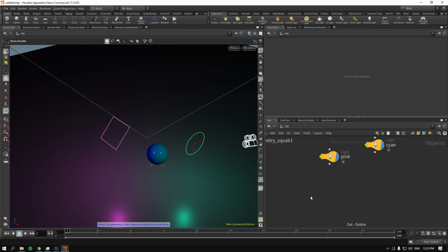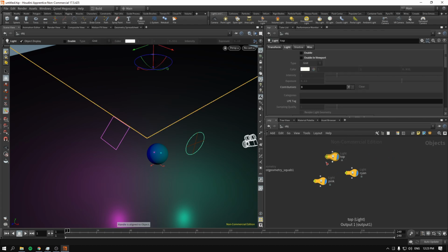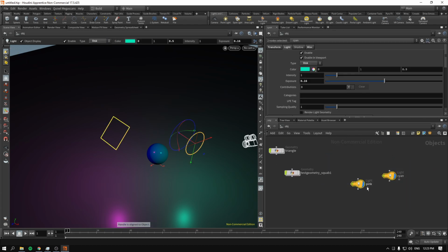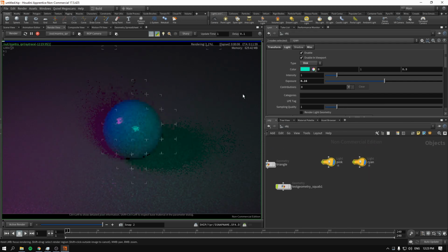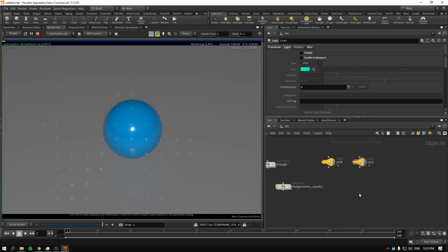What else? I'm looking if we missed something, and I think the final interesting part would be the environment lights, of course. Again, I will disable the top. I will delete the top lights. Move this pink cyan here. What do we have right now? Let's see. It should be really dark. Yeah, it's kind of the same. Okay, enable. I have disabled all the lights.